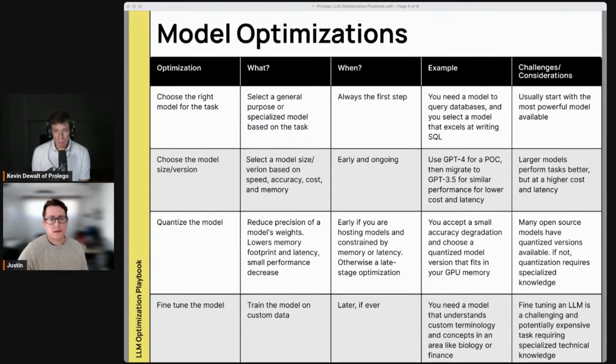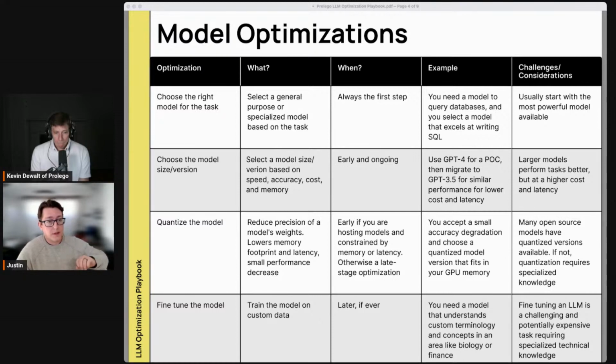Okay, choose the right model for the task. You're starting a new team, new project. They want to get going and they want to pick a model. What is your gut instinct when you're beginning the project? Given the constraints you just mentioned, if you can use sort of anything, I would start with something on an API, GPT-4, and get the biggest and best model that you can use, especially for a POC.